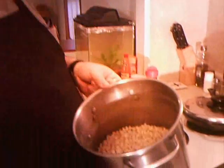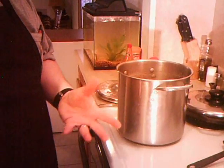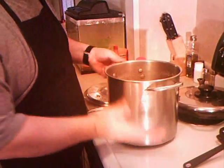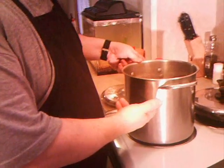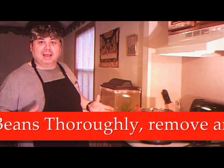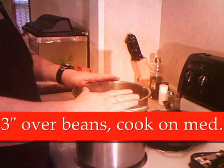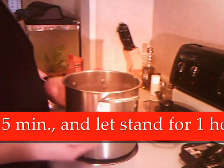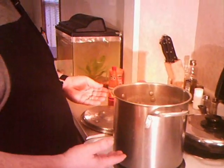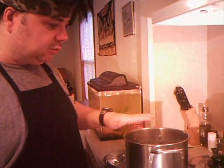Basically, what I do is I wash the beans off. I've already done this — I take the beans out of the bag and wash them real good to make sure there's no debris or dirt or any bad beans in there. I want nothing but good quality beans. I stick them in and put about three inches of warm water on there, then put them on a medium simmer until they get to a rolling boil. Then I let them boil for 15 minutes. Once they've boiled for 15 minutes, I shut the burner off and let them sit. That's the point we're at right now.